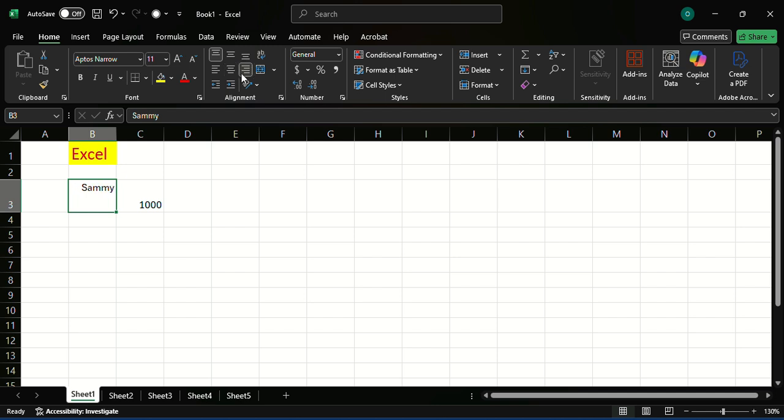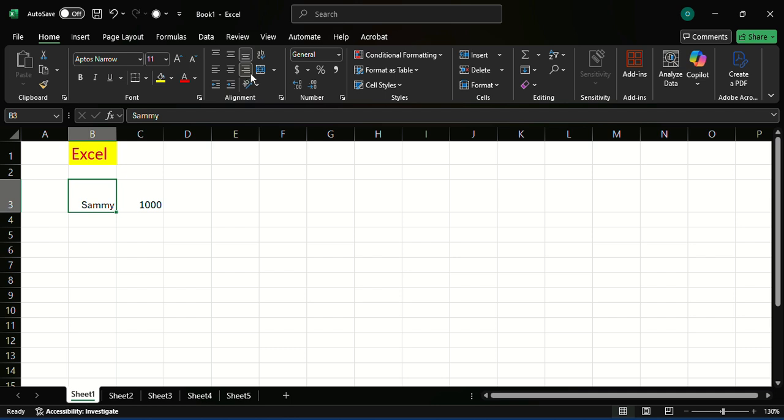You can also decide, I want middle align, but I want it on the right, or at the center, in the middle, or on the left. Or I want it at the bottom, either on the left, at the center, or on the right. So you can see 9 different possibilities that I have here.